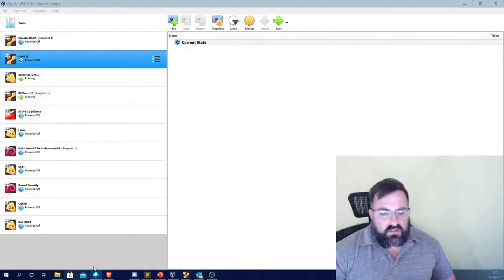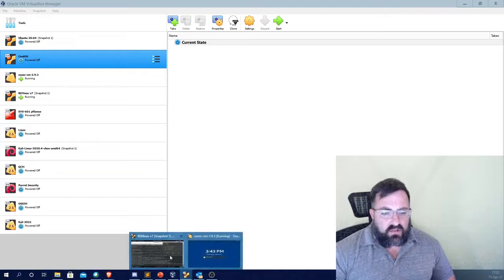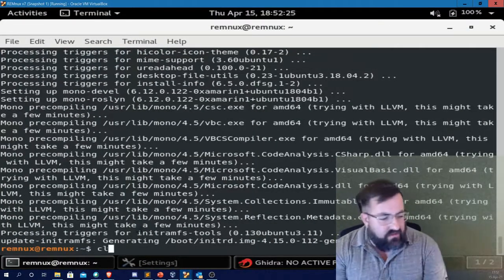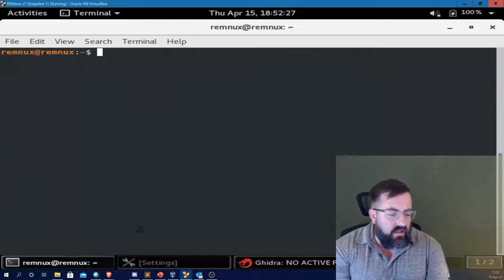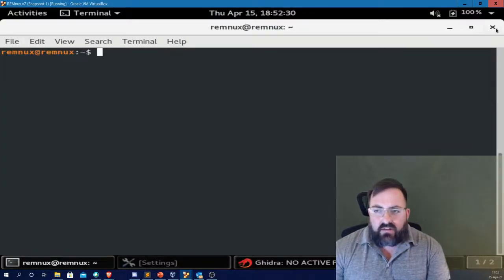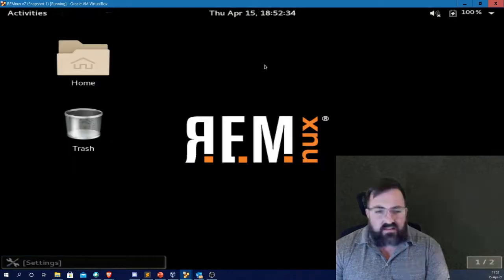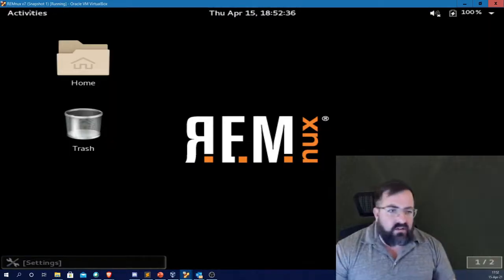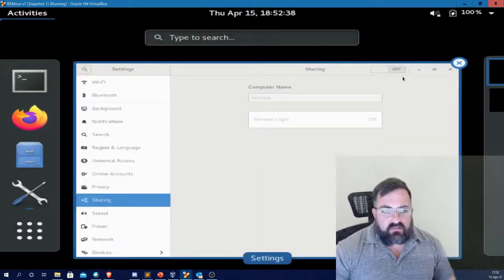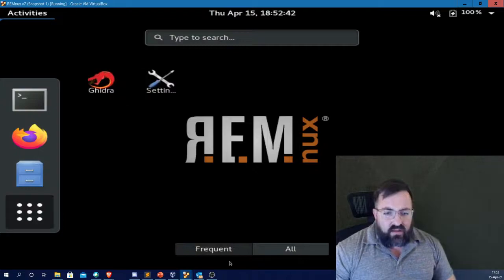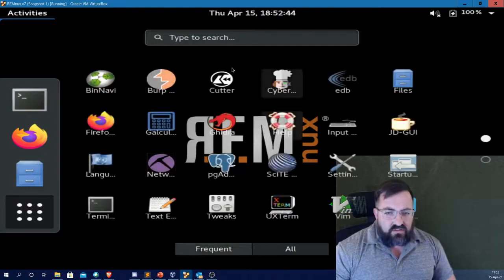So let's go over to it, and it's already open, so I'm going to go ahead and click on it. REMnux version 7. So I was doing an update, so I'm going to clear the screen. And so we're going to see what we got here. We're going to close this terminal out. And what you kind of see from the beginning, I was running NSA's Ghidra tools here. You've got a start menu. You can open things similar to GNOME. You can see all the applications that you're running. So there's a lot of tools here.